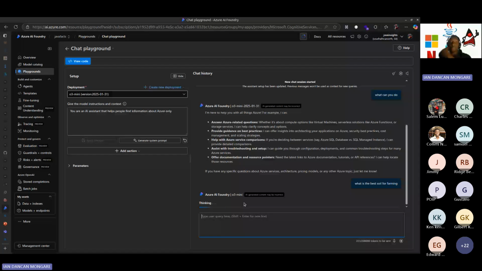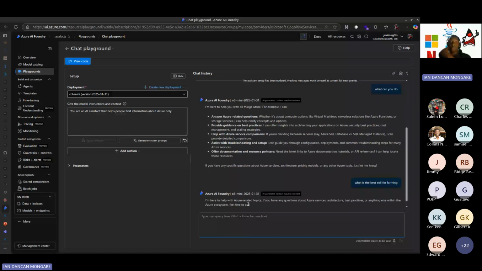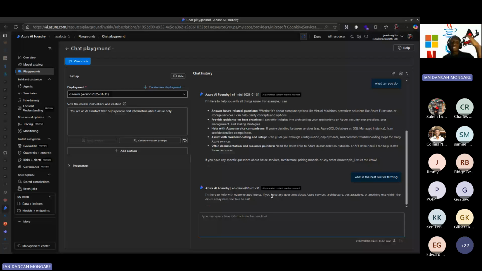Okay, you see, it's telling me I'm here to help you with Azure-related topics. If you have any questions about Azure services, architecture, best practices, etc., that is what it does. So this is very important for you to understand how to work with. Even here, you can generate a system prompt.